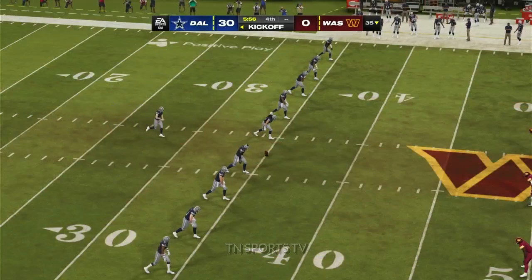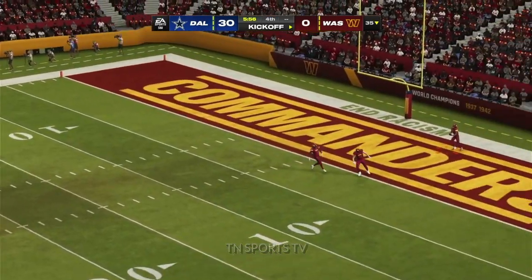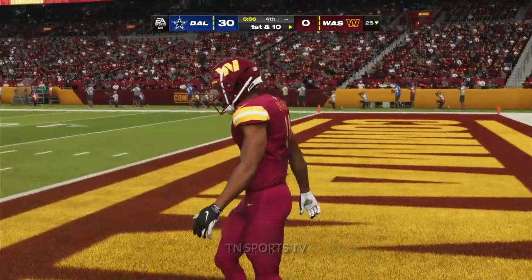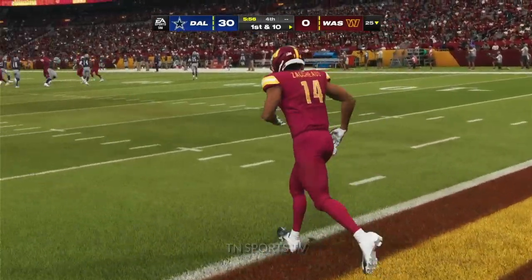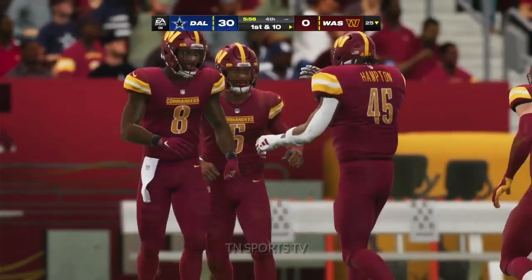So after the made field goal, back out is Aubrey to kick this away. And the returner down to a knee, and this will come out to the 30-yard line. Out comes Washington's offense as they get set to take over here.